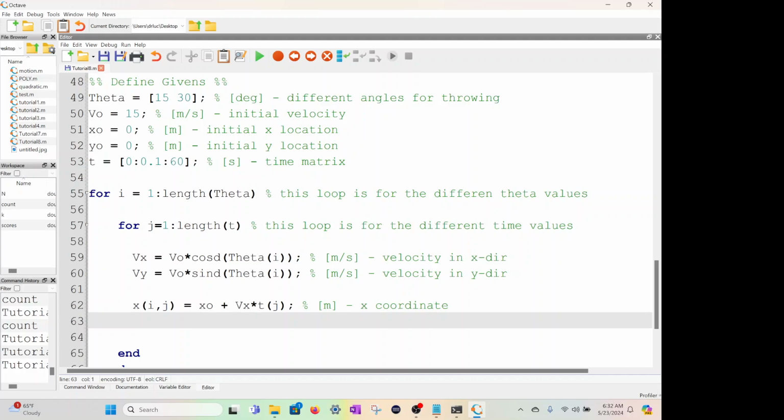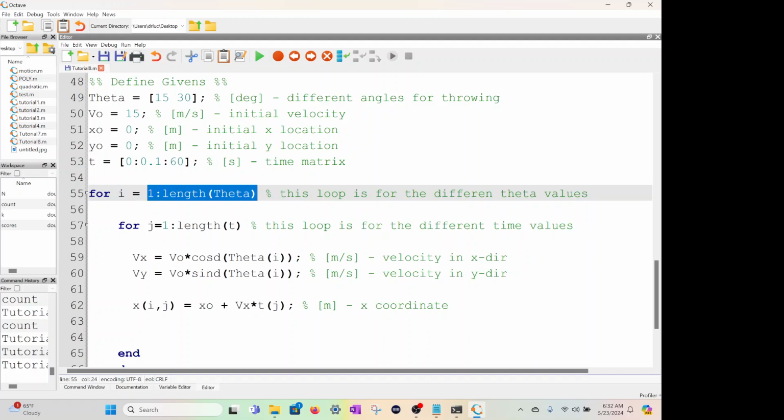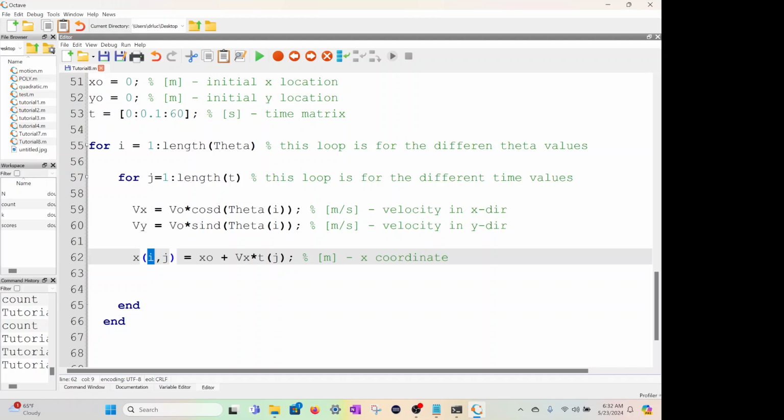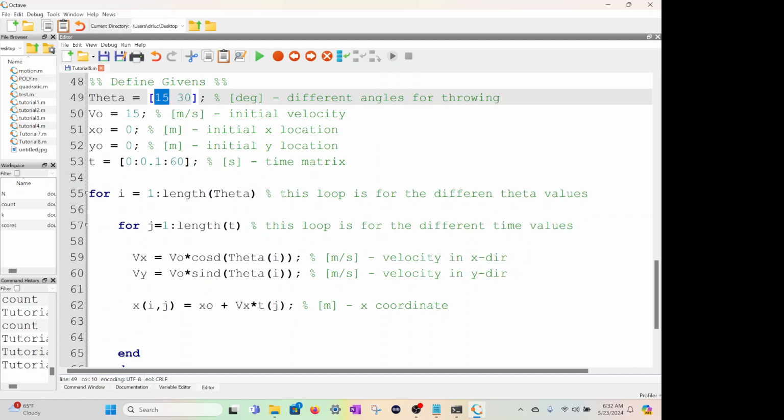Okay. Now, how does this work? Well, first i is going to go from 1 to the length of theta, which is actually 2. So i is either going to be 1 or 2. When i is 1, it's doing 15 degrees because it's theta of 1, which is 15 degrees.